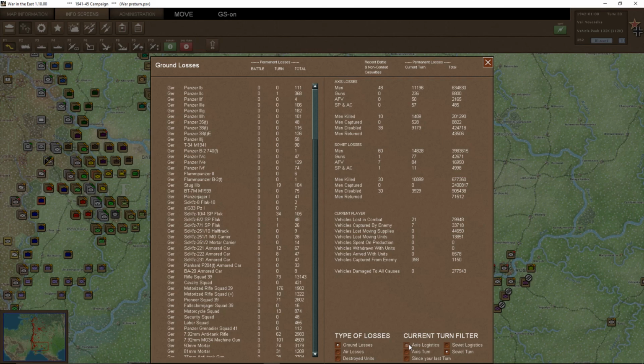They lost more tanks due to the logistics phase. Now Soviet turn. Okay. And then they attacked, they only lost 20,000 men in actual attacks, and we lost 3,000. Actually, they didn't capture any of us, which is good. And then since all causes, we lost 61,000, they lost 42,000. Which is all good.